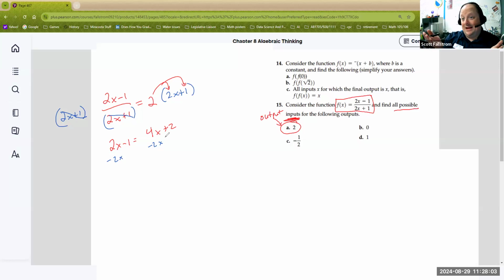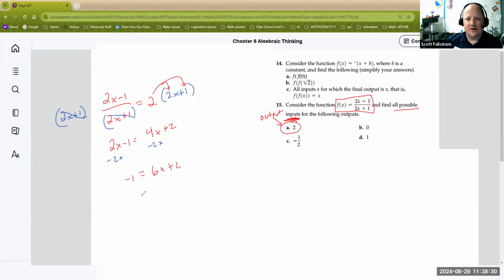This feels like a pan balance, doesn't it? I'm taking 2 off of both sides and they stay equal. And then we put an equal sign here and we have 6x plus 2 supposed to equal -1. So again, now just subtract the 3 from both sides, divide by 6, and we should be there. Okay, so that's the idea there. And then you go back and check yourself as well, right? You're going to make sure you do that.